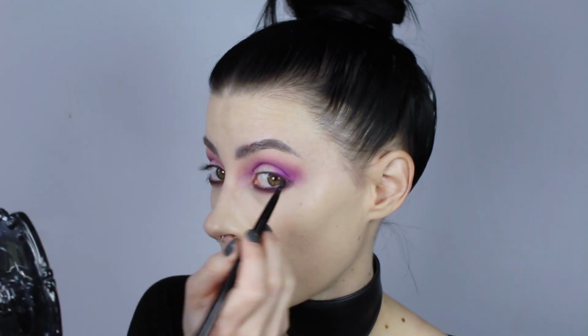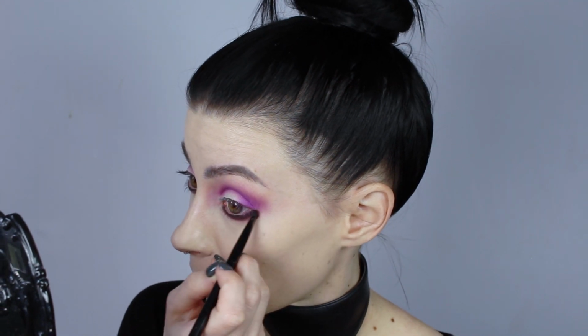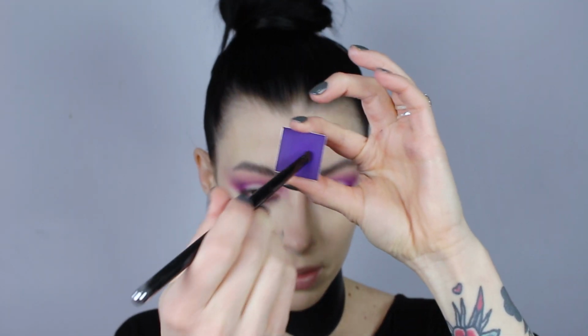I'm just going to use this little Marc Jacobs brush just to smudge that out a little bit so it's not just a harsh line. Next I'm going to grab this Cosette matte color, this is Vision, and then just pat that color over the pencil.